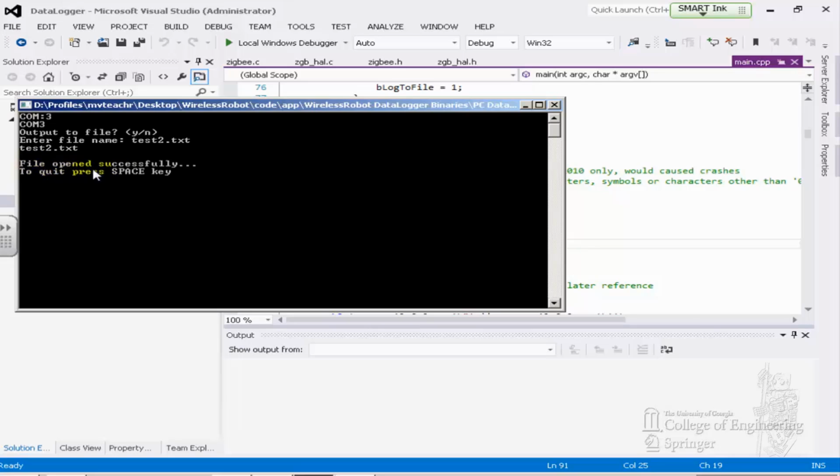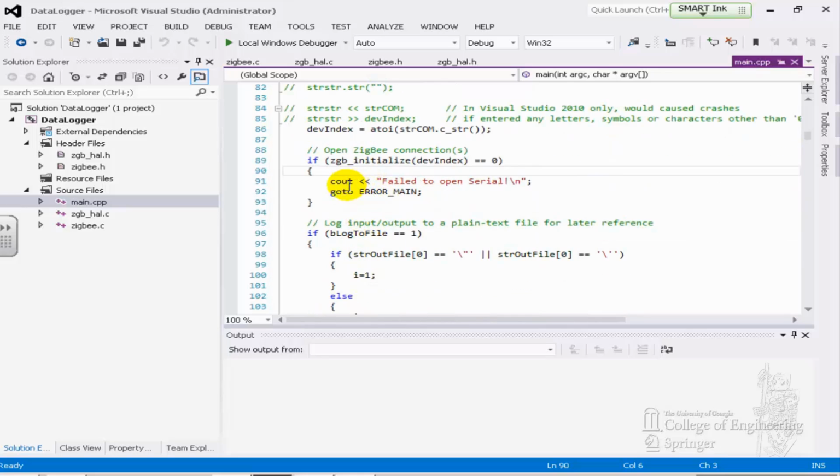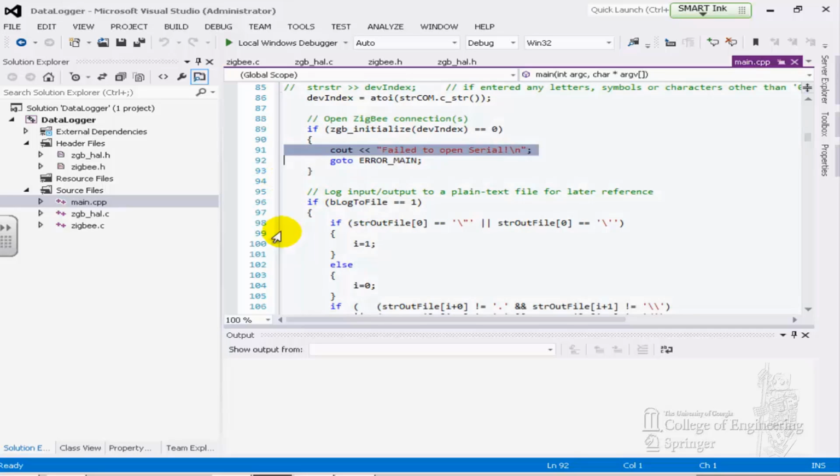Okay, but eventually you see this one here is it opened the file okay, and it's there. So it's way down here. Basically these things here take care of when it cannot open that COM port, which happens if your dongle is on COM3 and you tell it, oh, I'm on COM1. It's going to say, hey, I can't find anything.